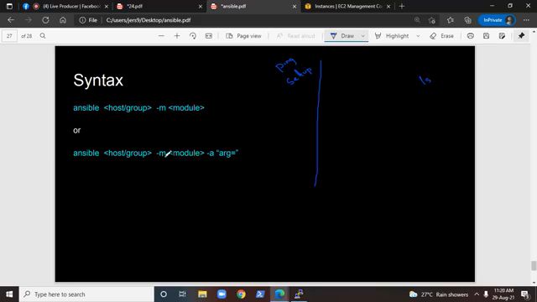But there are some modules, most of the modules, for which you have to use arguments with the -a option. In the Linux command line, if you just type mkdir, it's not going to create anything. You have to use a directory name. Only then can mkdir create a directory. Very similarly, in an Ansible ad hoc command, just by typing the module, it's not going to execute. You have to use the arguments.